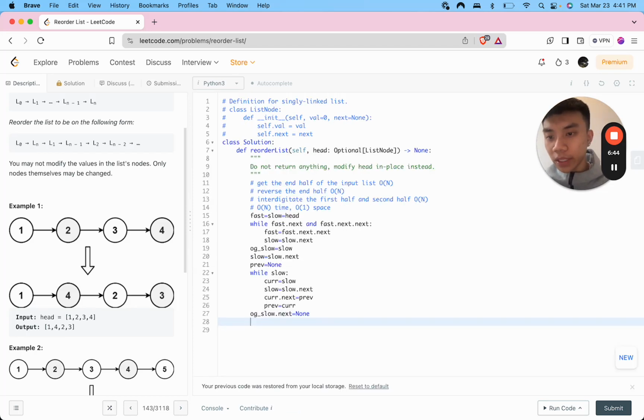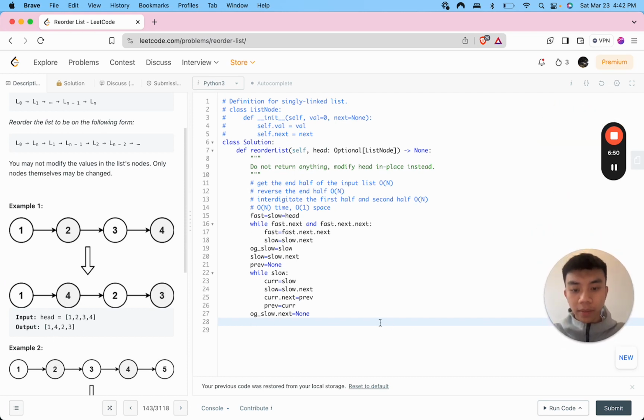Now we can just interdigitate the 2 halves, and we can do that by using just 2 pointers, head1, head2 equals head and prev, like we printed, and then while head2. As long as we have a reversed half, we can continue with this code.